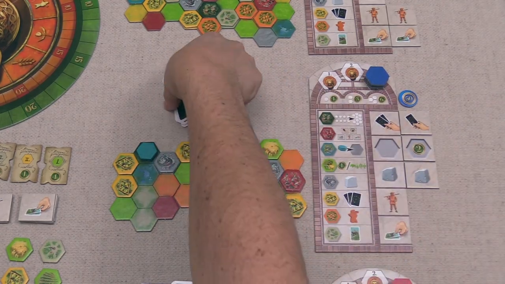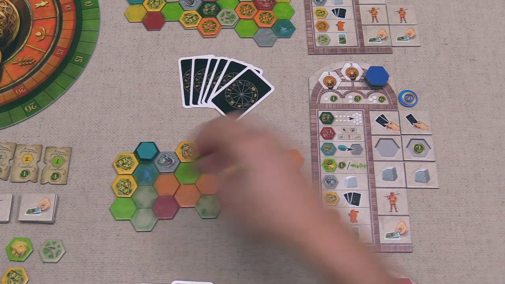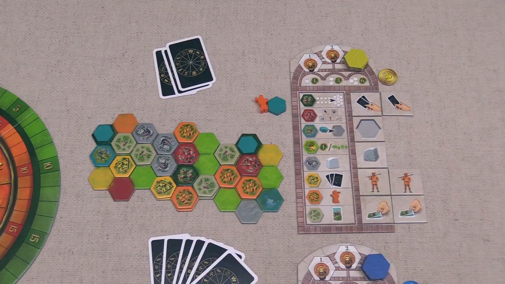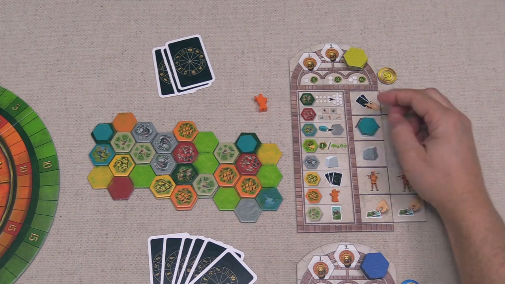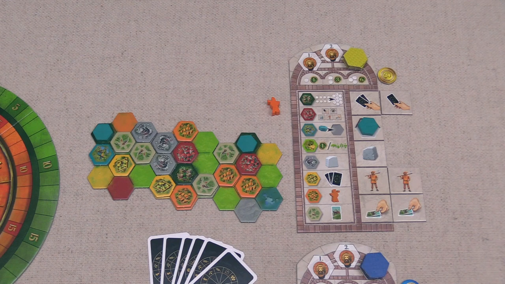Well, the blue player can now go, and they have decided to take one of these agriculture tiles and put it into their reserve. After that, they can refresh, and this is a quarry. After that, it's the yellow player's turn, and I just realized that technically, this should be right over there on their single reserve spot.